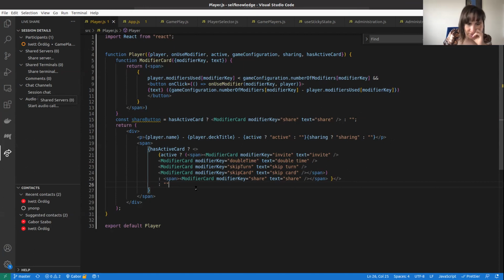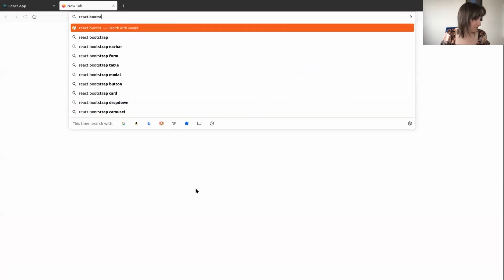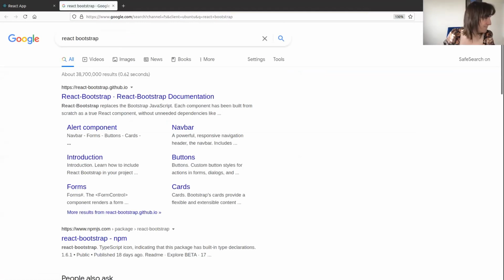I've never used this library before. This is the React Bootstrap documentation. I'm sending this over to you in the chat. Yeah, that's the same thing.